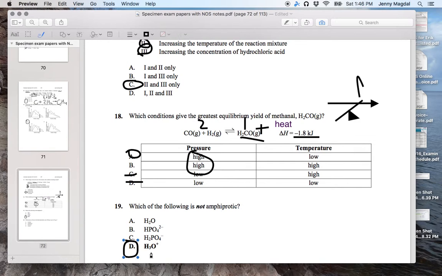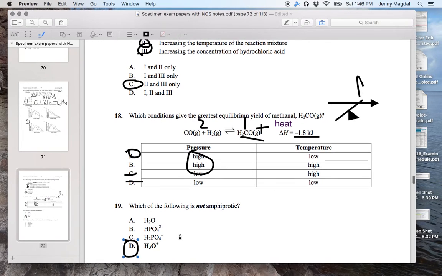This is an acid right now, or it's the product of an acid in water. But all that it can do, it can't take in another hydrogen. It has to donate a hydrogen. That's the maximum thing that it could do. So that one is not amphiprotic. Each of these could take in one more hydrogen, and they each have one hydrogen that they could share.